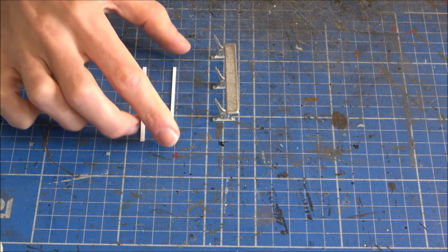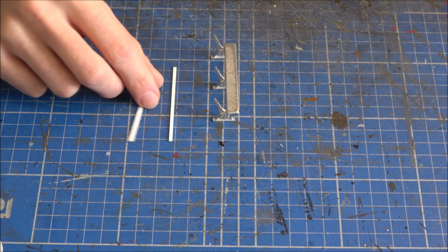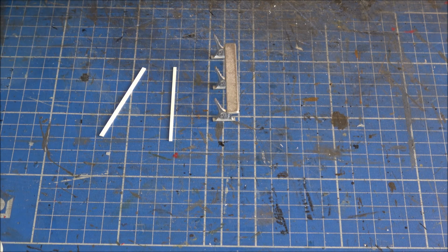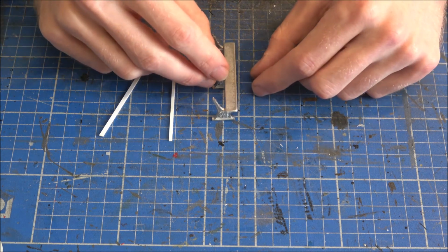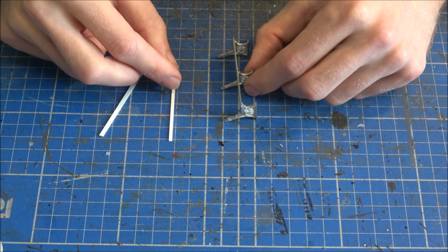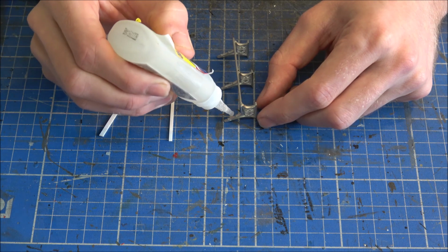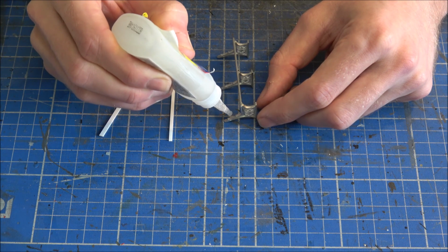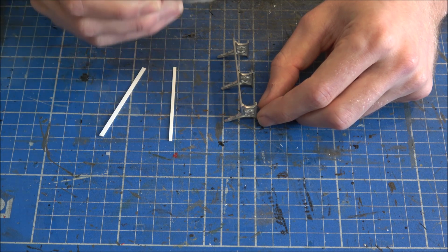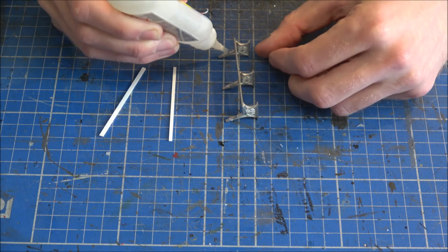Now the narrower of the two, which is quite obvious when you put them fairly close together, goes on the bottom rung, and the thicker one goes on the top. So to do this, I'm going to lay the bench down on its back and put a little bit of glue on each, just above each rung. Again, we don't need vast amounts on there, just enough to hold it. It's only going to be a piece of plastic card.